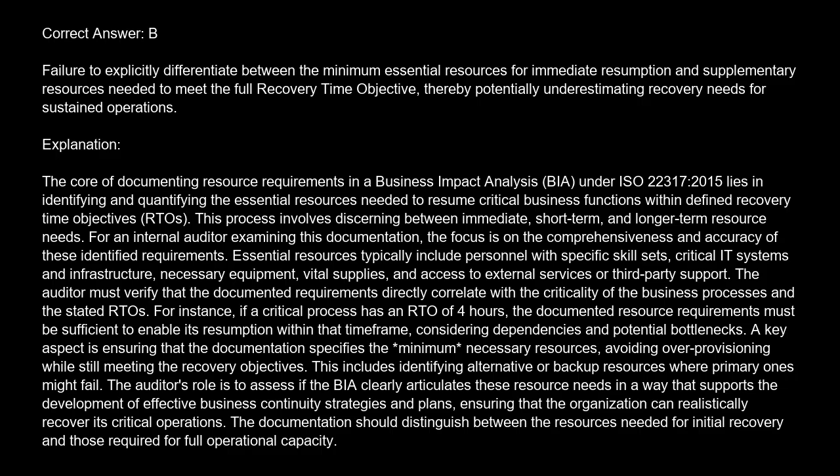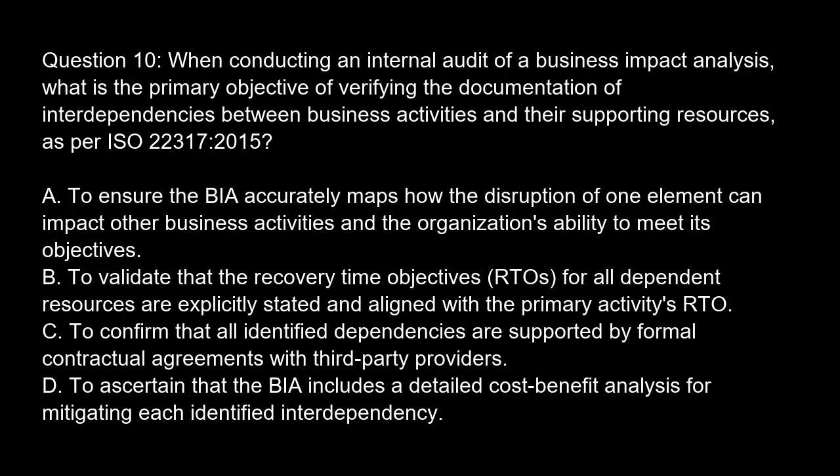The documentation should distinguish between the resources needed for initial recovery and those required for full operational capacity. Question 10. When conducting an internal audit of a business impact analysis, what is the primary objective of verifying the documentation of interdependencies between business activities and their supporting resources, as per ISO 22317, 2015?